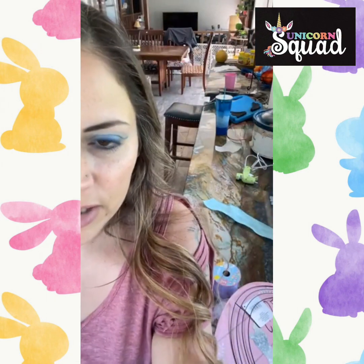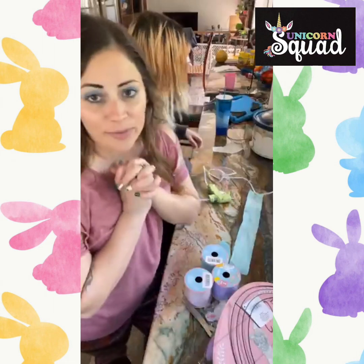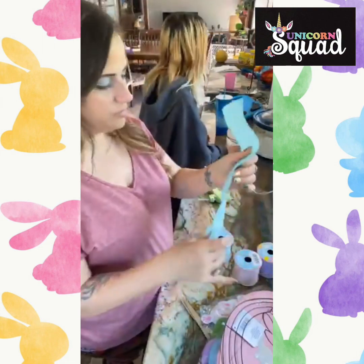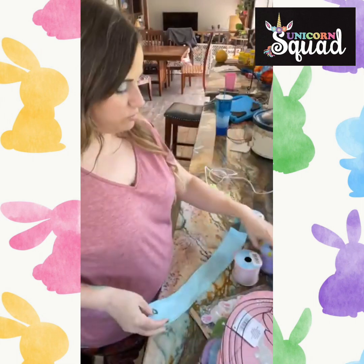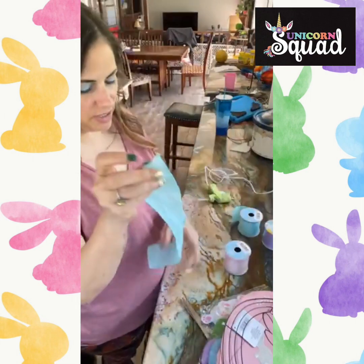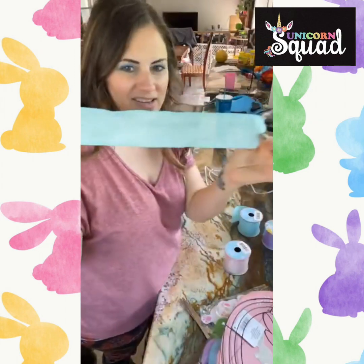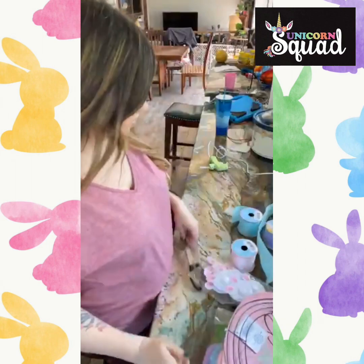All right, we're gonna make this wreath. We have a general idea of what we're gonna do. So we're gonna cut every single bit of this. We're gonna cut every single thing this length. I think this is about like 18 inches maybe. We're gonna cut it. Oh no, look, I got scissors right here.